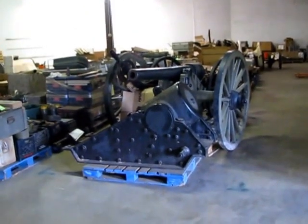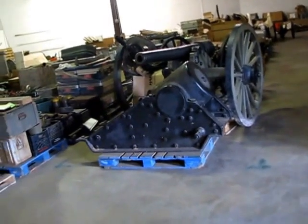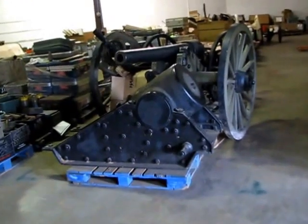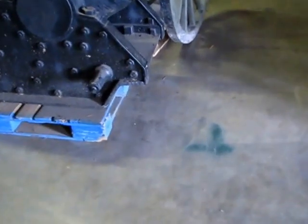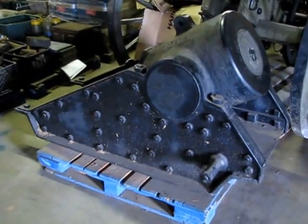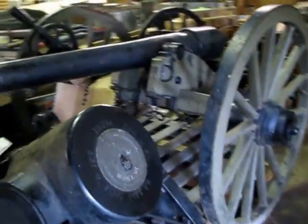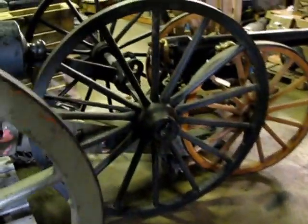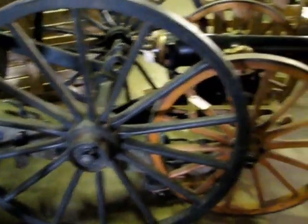This is the setup. We made a trailer outline on the warehouse floor that's 53 feet long and 98 inches wide, the same thing as we think the inside of the trailer is, and marked it off. See the mark? And this is one item. It's a 10-inch siege mortar, model 1861. There's a 3-inch Parrott rifle, a Dahlgren boat howitzer carriage. The barrel is already packed in the back here.